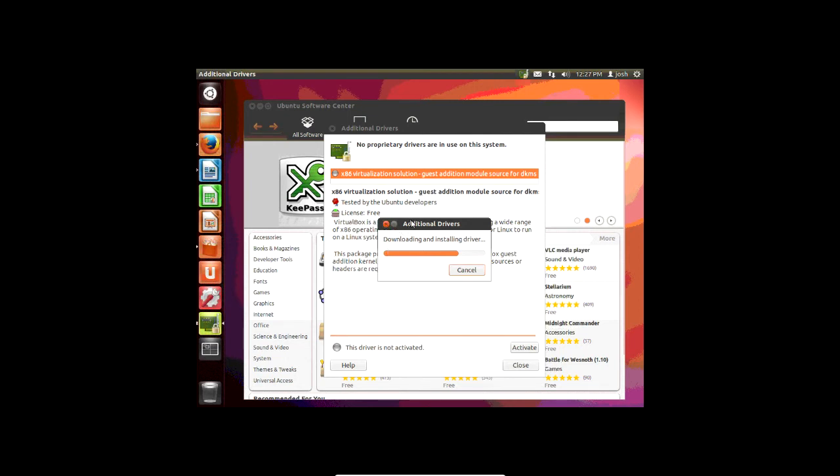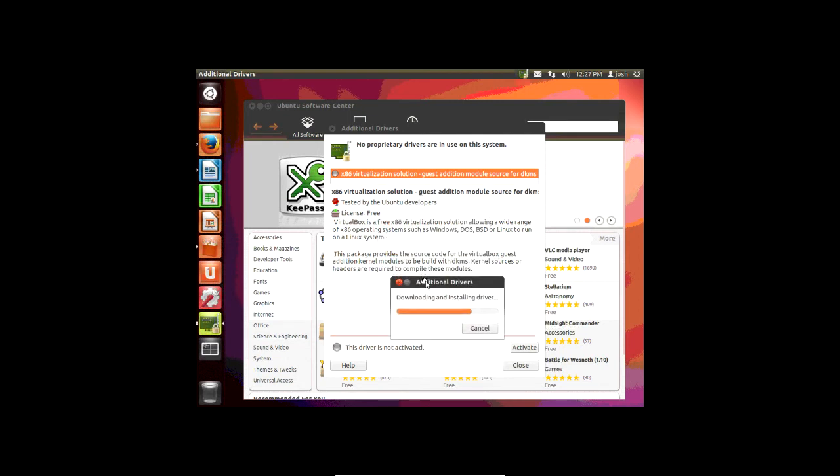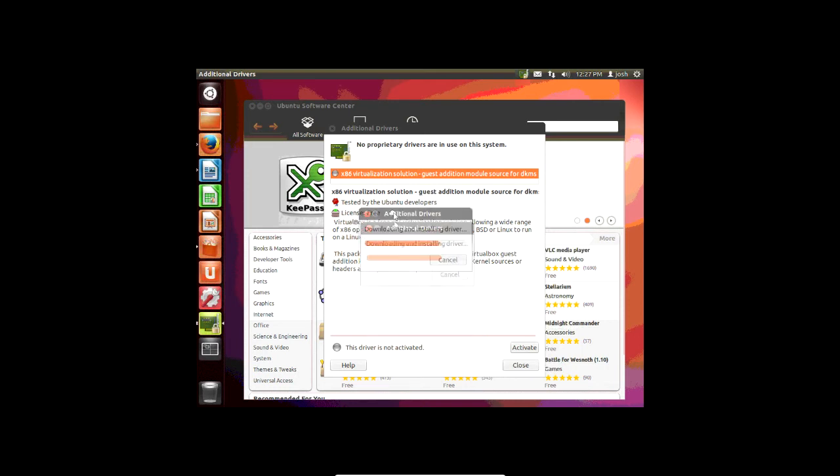Now, once you install these drivers, you'll probably want to do a restart. Doesn't matter what the drivers are for, graphics or otherwise. Just taking a minute for mine to install. It looks like this particular set says it's for the Linux kernel. If you're not familiar with the Linux kernel, that's okay. Basically, the kernel is just the basis for the entire operating system. Windows has a kernel as well, but you never see it or have to deal with it. You mostly don't with Linux either, just to know that it needs to be updated occasionally.